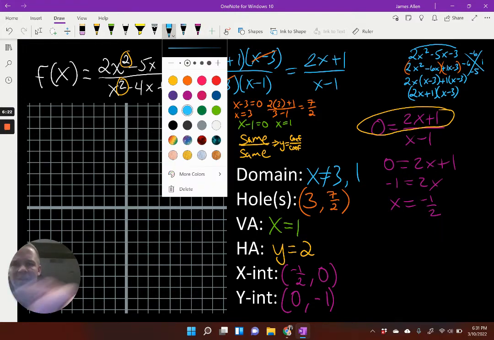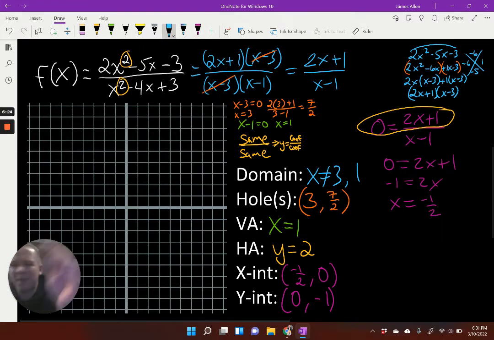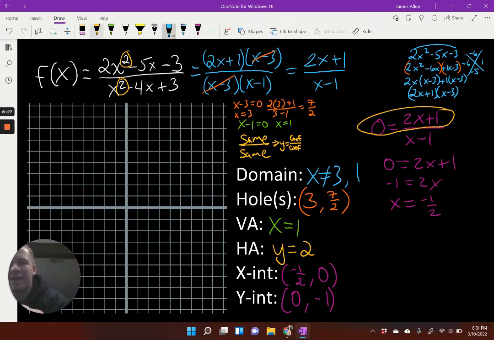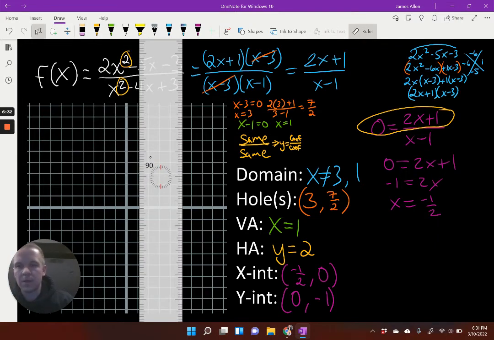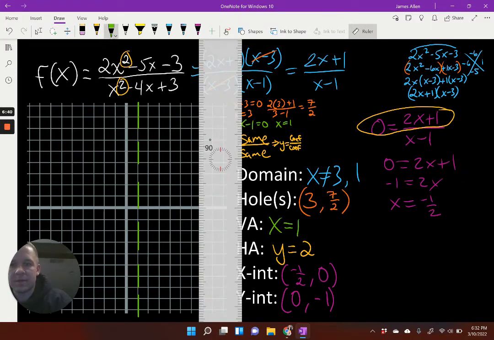Let's get our asymptotes in there first, right? I'm getting like, jump the gun here. I want to get my asymptotes here. Okay, so vertical asymptote. I'm going to get a little bit bigger marker here so we can see them. So we have x equals 1. That's the vertical. All right. You can pop an arrow on that. I think I forgot that at one point.